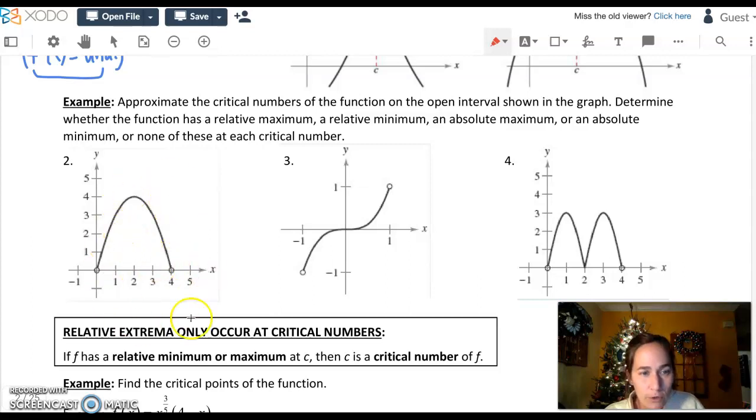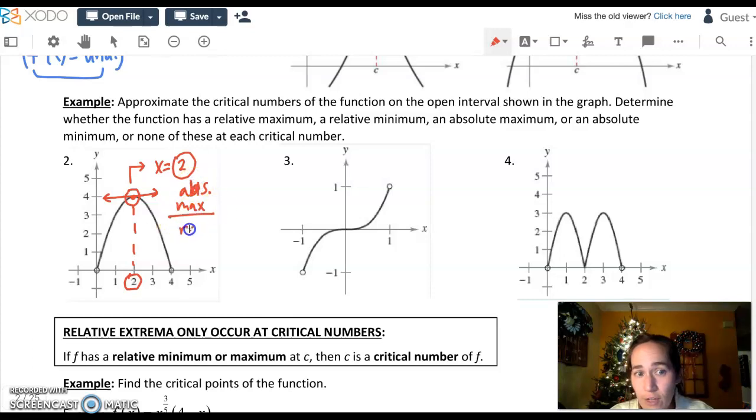So I'm looking at number 2. I'm looking for times where the derivative might be 0 or undefined, and I'm seeing this turning point. I feel like up here at, let's give the x value, at x equals 2, we have a critical value of this function. So I'm going to say at x equals 2, we'll call that a critical number. If we want to call it something, we can definitely call it an absolute max of the graph, ABS for absolute max. Technically, it's also a relative maximum. It's both. It's the highest the graph ever gets to, and it's also a relative max on this interval. But that's the only one I can find so far.